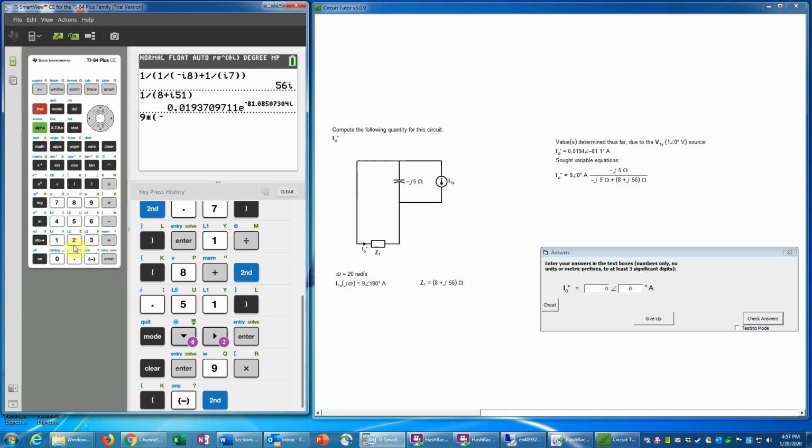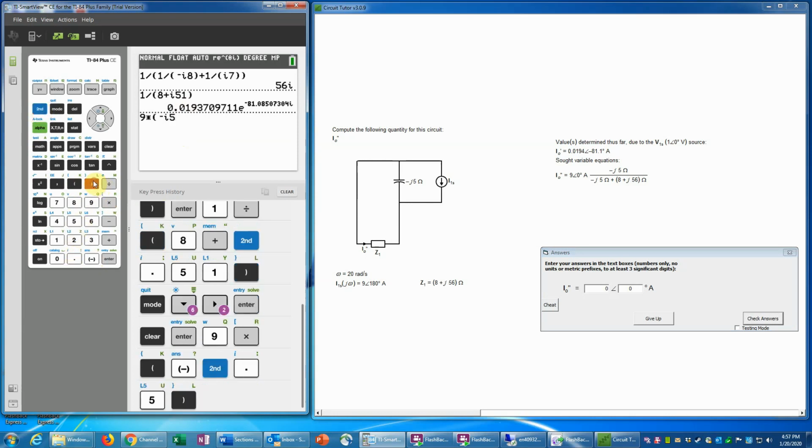And there's other ways of doing this, but I mean, I could have just multiplied that out in my head too. Would just be probably as easy. I could have said that that's negative j45 would be fine too. But I'm just showing it this way to be more general. Divide then by the denominator. So I'll put parentheses around the denominator.